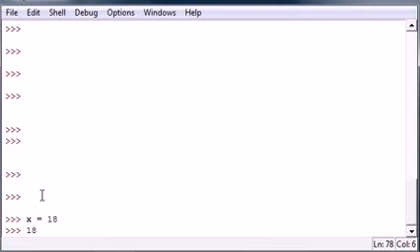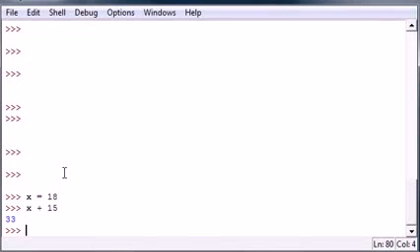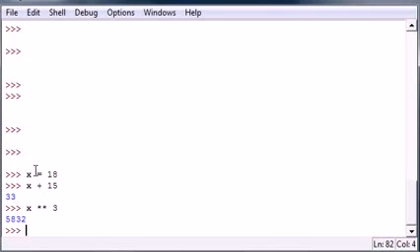So instead of putting 18 times 4, all you have to do is put x plus 15, and it's gonna view x as 18 and output whatever 18 plus 15 is. Now this value stays the same, x equals 18, unless you change it. So you can use it again and again. X exponent 3, 18 to the third power is that. And again, that's how you can assign variables to a single value.